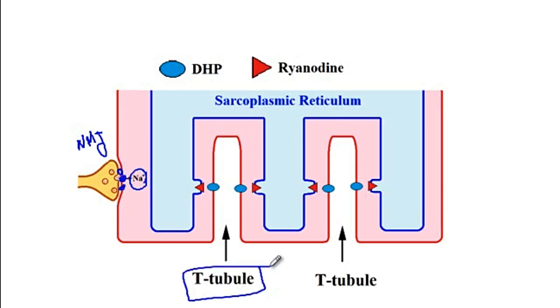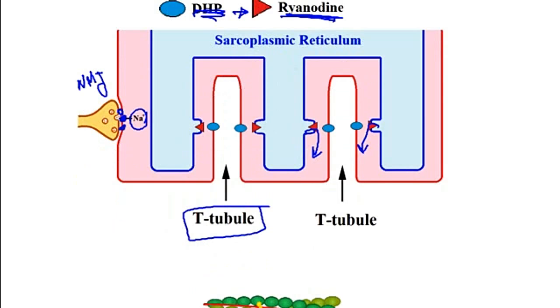And then there are T-tubules, which are membrane structures that run deep inside the muscles. So via the T-tubules that run deep inside the muscles, the dihydropyridine receptors, which are shown in blue, can get activated due to the depolarization of a membrane, and dihydropyridine upon activation will change conformation and activate the ryanodine receptors that are localized on the sarcoplasmic reticulum. So once the ryanodine receptor is activated, calcium will be released from the sarcoplasmic reticulum. So that's the mechanism through which the skeletal muscles will release calcium from the sarcoplasmic reticulum.